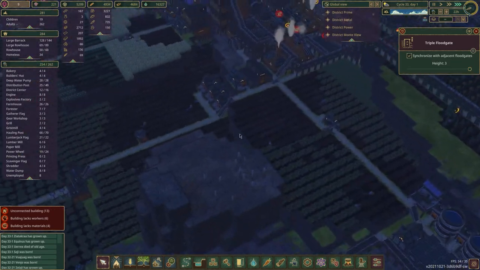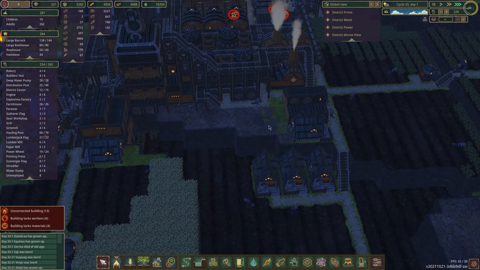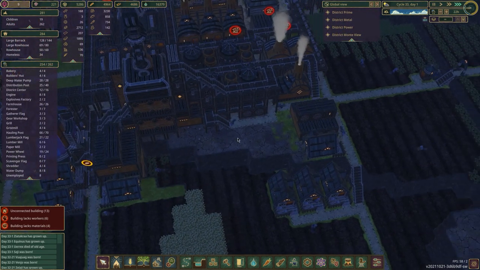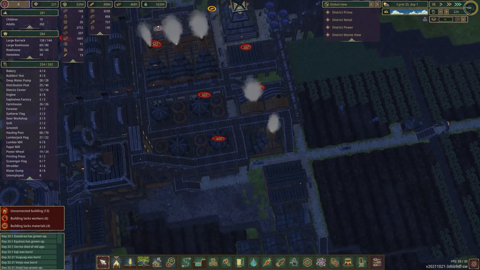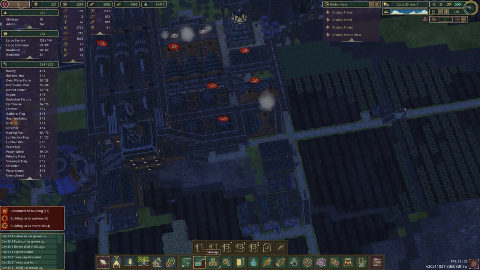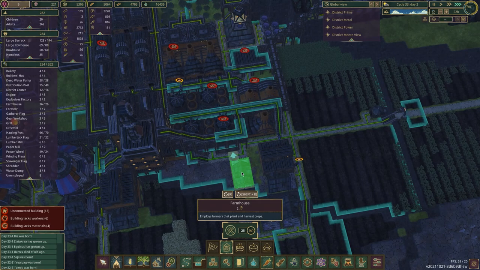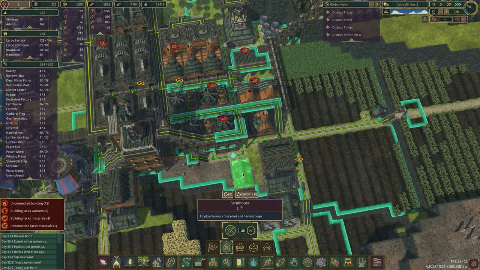How is the storage unit doing? 187 out of 1,000. It looks like plenty of room, I think. If we put a farmhouse... I'm still kind of bent on this whole farmhouse thing. I want to try something over here and I can't do it. This is where the farmhouse can reach. Sure can. Okay.